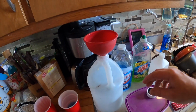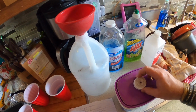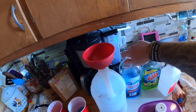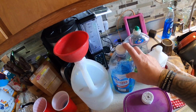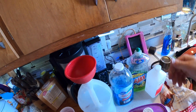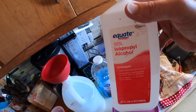All right, guys, so we're in the kitchen, and what you're going to need is an old windshield washer fluid bottle. I took a knife or a screwdriver at first and punched a hole, and a knife and ground it to make a hole in the top. You're going to need this right here, Actually Clean Odor Blaster, purple, smells amazing. You're going to need Great Value glass cleaner. This one doesn't say on the front that it has ammonia, but you need it with ammonia in it, and I did peel back the label. The ingredients are actually on the inside. You can see them through the bottle. This is kind of old because I use this on other stuff. You want Ajax, the green is awesome. And then, for the isopropyl alcohol, I try to use the highest percentage.